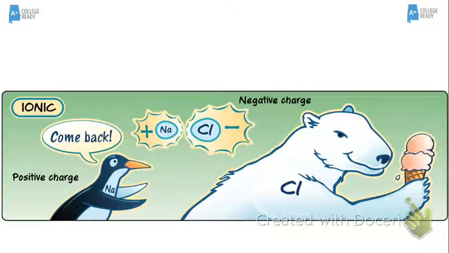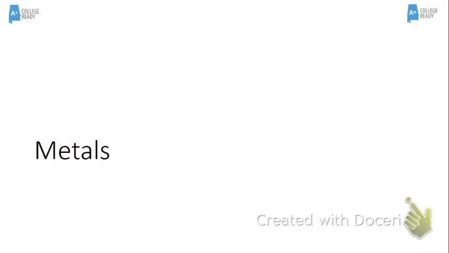So, going back to our polar bears and penguins example, this polar bear just basically takes the ice cream from the sodium. That's what's going to happen. Now, here you have the penguin yelling, "Come back." Actually, in reality, the sodium really doesn't want that electron back because it makes the sodium highly reactive. So by that sodium losing the electron, again, it becomes much more stable.